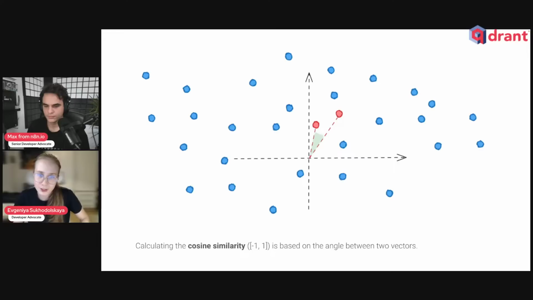What's important is it's one of the most popular measures to check how similar vectors are. If it's close to 1, we know that these two vectors represent very similar objects. For example, if they were pictures of people, it would be twins. The pictures of twins will have a very high cosine similarity score.